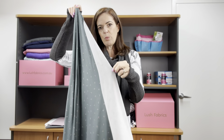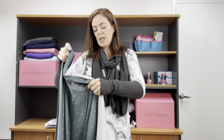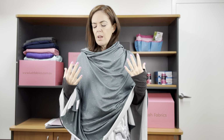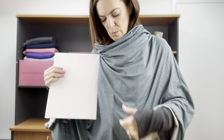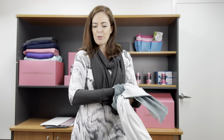So notice with double brush poly, there is no color on the wrong side of the fabric, which most of the time will not matter at all, unless you're making something high-low or a cardigan or something like that where you can see the wrong side of the fabric. No matching thread for this one. We did put it together with ivory corduroy, just to match in with the background color there. Obviously it would look great with a black as well. All right, Tell Me More in Slate Green.